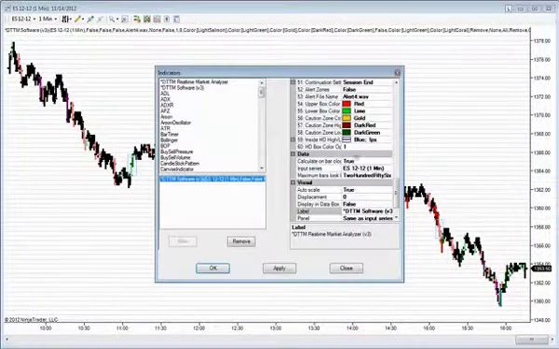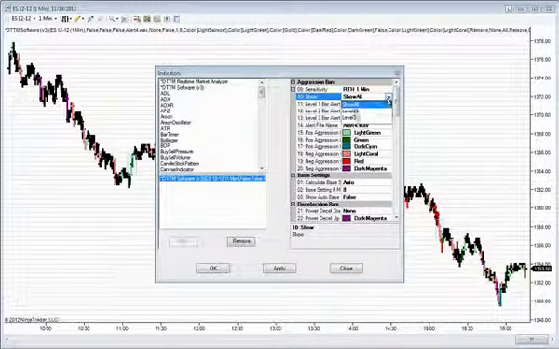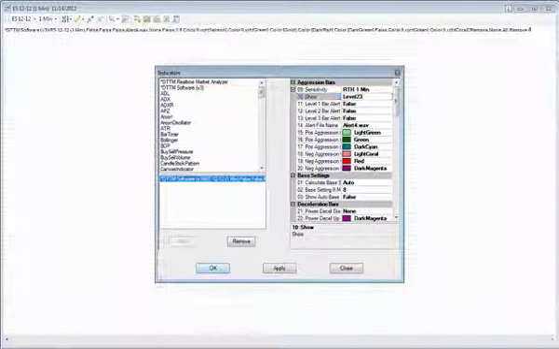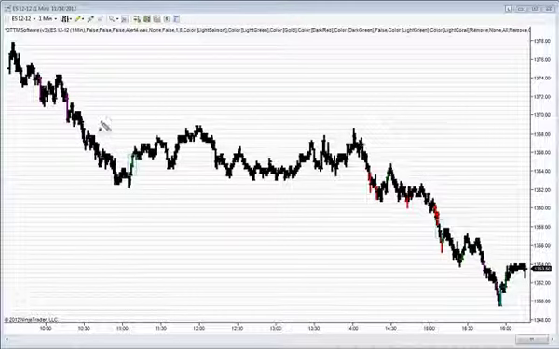To do that, I'll go here to the software, and it says show all. I'm just going to show level 2 and level 3. Click OK, and at this point we just have level 2 and level 3 bars. So let's have a look, just looking at the aggression bars, at what this is telling us.